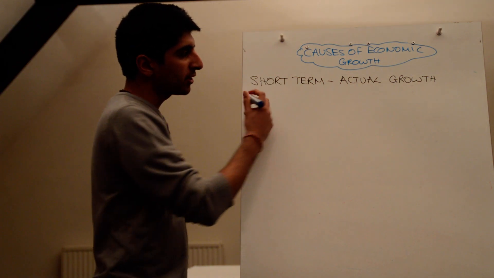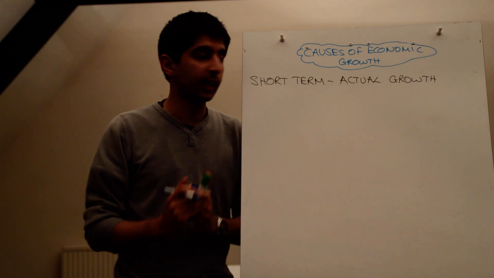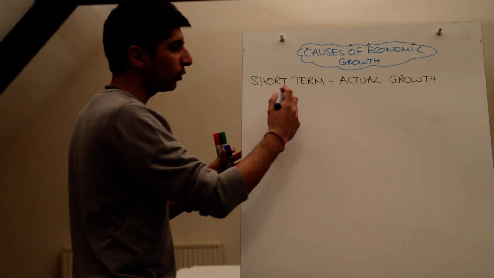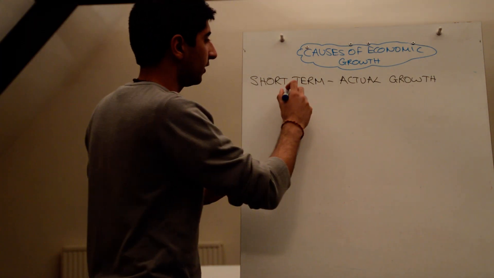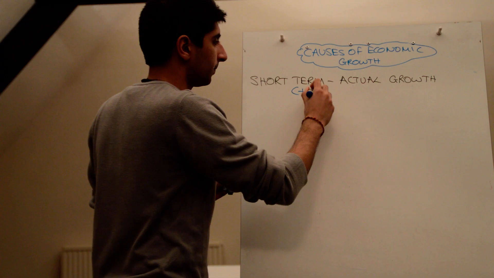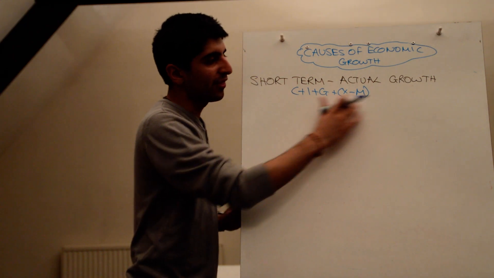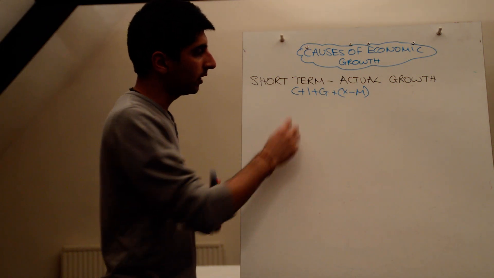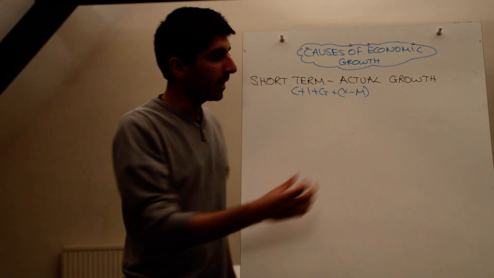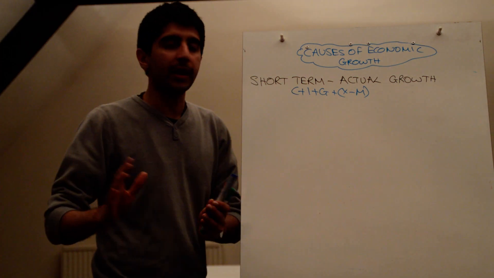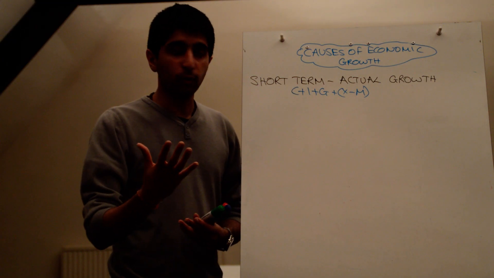The way we measure short-term growth is very simply by measuring the level of aggregate demand in the economy. When we see an increase in short-term growth, there must be an increase in aggregate demand. That might be because of an increase in consumption, an increase in investment, an increase in government spending, or an increase in net exports — one or more of these things might have increased, which then causes an increase in short-term growth.